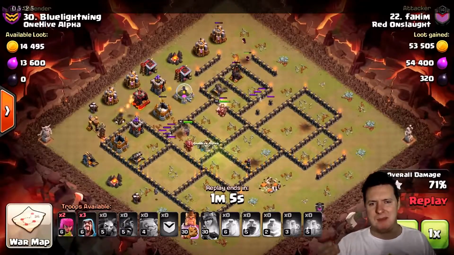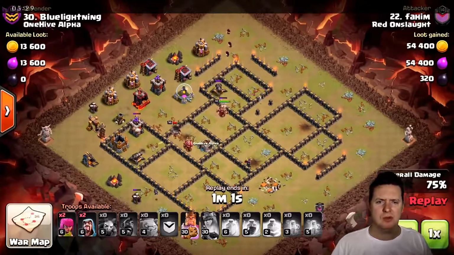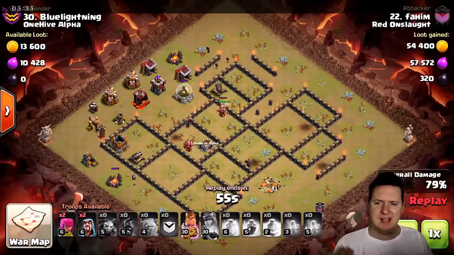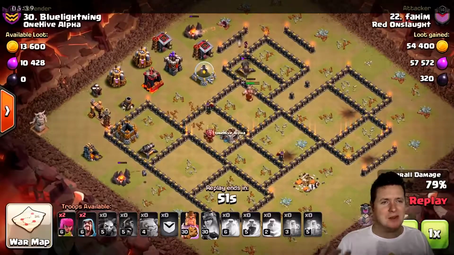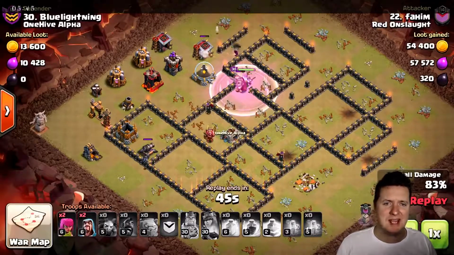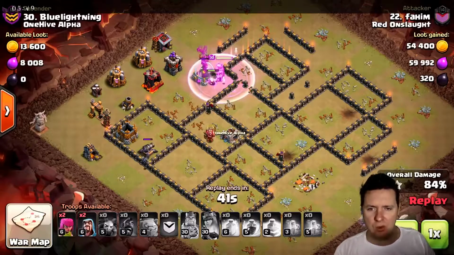So you can see on the back end here, it looks like golem wise, we've gotten down low, but we still have the heroes in there doing their thing. We have a couple wizards and a couple archers. So right now it doesn't look great. Doesn't look like it's going to be a 3-star, but it does. It's kind of crazy, but it is a 3-star attack. As you can see, the king goes through, and there's 1, 2, 3, 4 defenses.